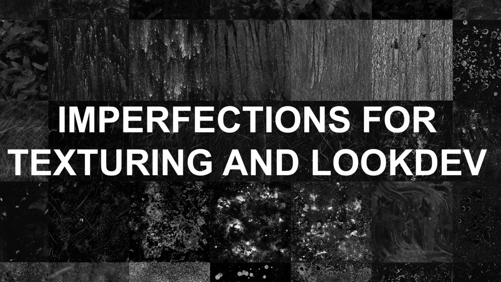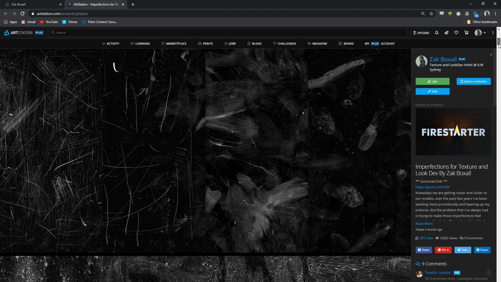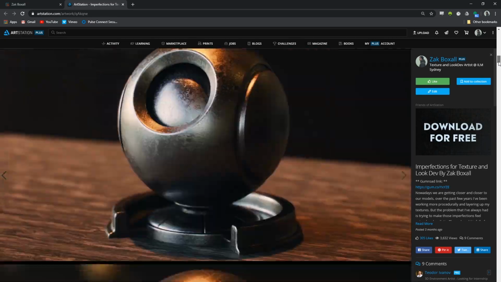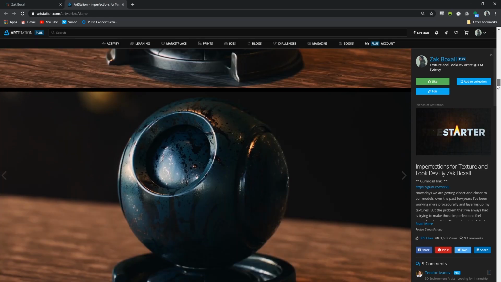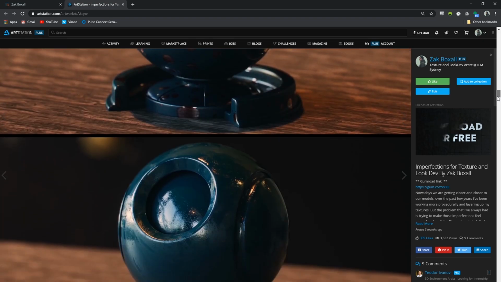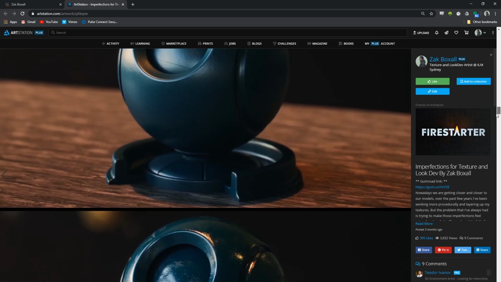Surface imperfections. Why do I use them? I like to incorporate as many things from the real world onto my models. And because these maps are made with my hands, they have all the natural and happy random accidents of real life. I use them to subtly break up CG surfaces.